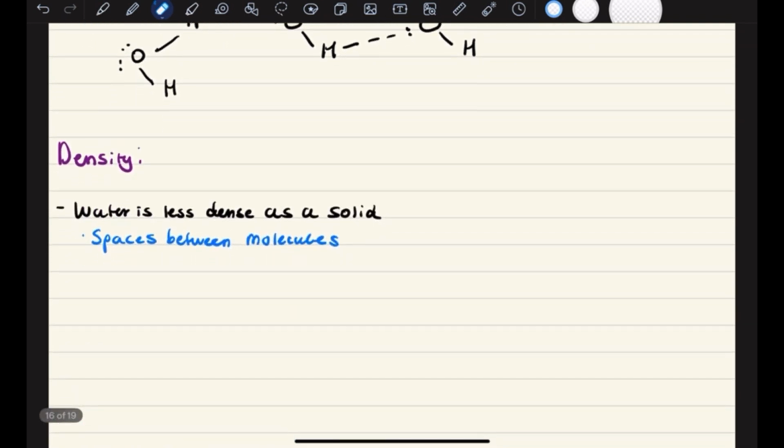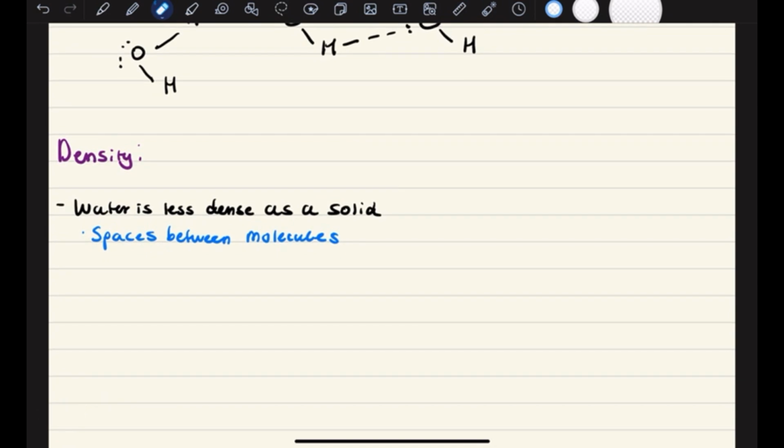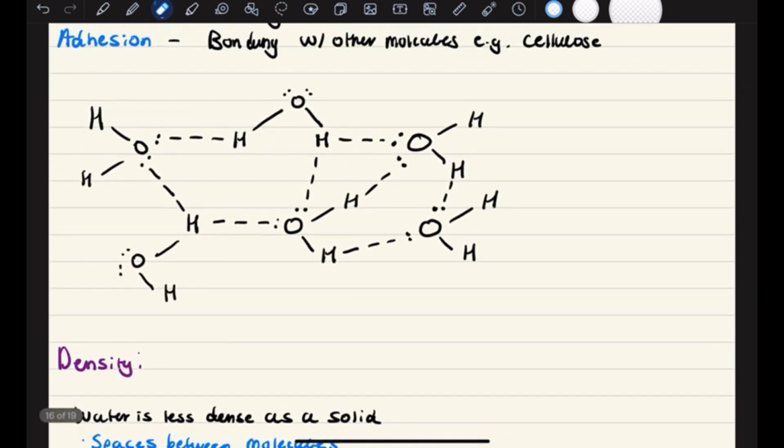Cool. Density is also really important. So water is less dense as a solid than it is as a liquid. Why? Well, again, let's look at this diagram. There's so much space between these molecules. Another throwback to GCSE, this is chemistry actually: when you have a solid, you have a more ordered arrangement of the particles, whilst as a liquid, they just flow over each other. You get what I mean? So by having your molecules in a really ordered state, you get these spaces where hydrogen bonds are forming between water molecules, and those spaces mean that there's less density. So that's another important property of water.